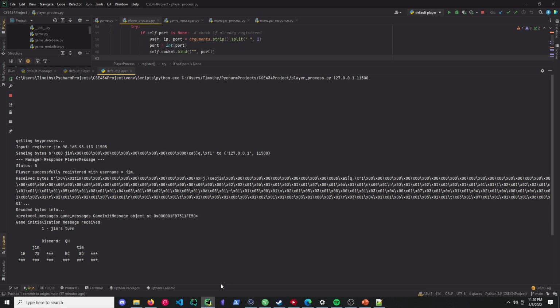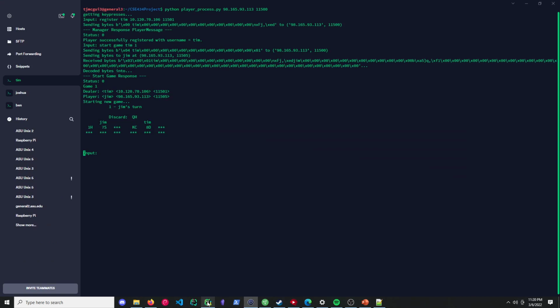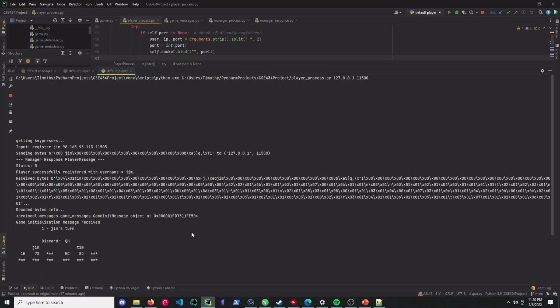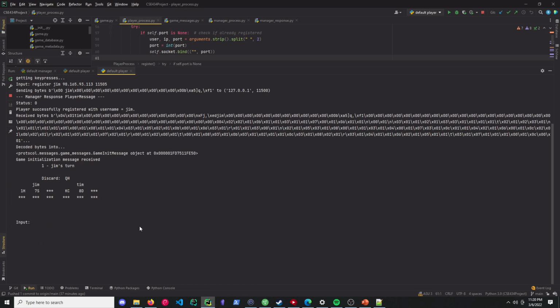The game initialization message basically carries game metadata and deck information, so that it can recreate the game on its own. And games are stored locally on each peer. So each peer stores its own version of the game locally, and they send messages to each other to update whenever they take a turn. So anyway, just as a tiny demonstration real quick, I'll show you what a turn would look like.